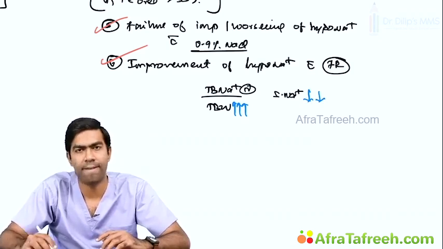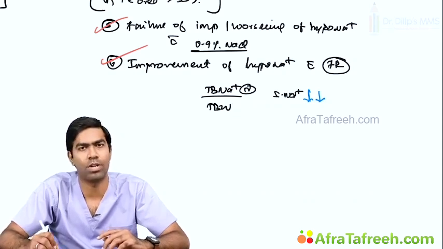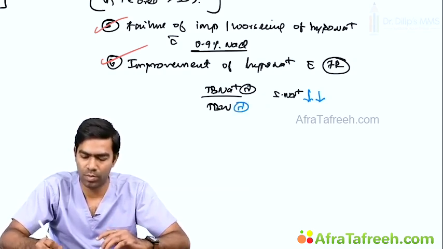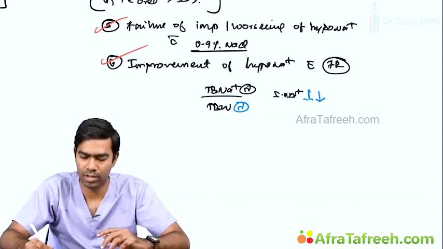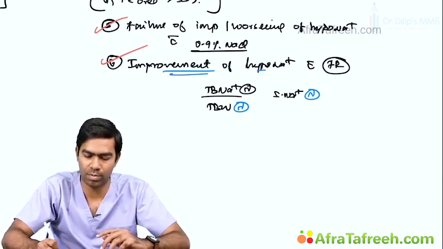Suppose I give fluid restriction. If I give fluid restriction, I'm correcting this excess total body water and promoting a normalization of total body water. At the same time, once you correct the total body water here, automatically your serum sodium also must become normal. So that is the reason for improvement of hyponatremia with water restriction or fluid restriction. Then, failure of improvement or worsening of hyponatremia with normal saline. So you are giving a sodium containing solution, but still you are having worsening of hyponatremia.